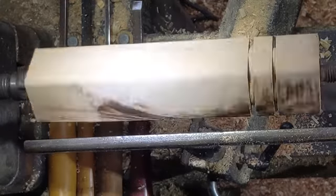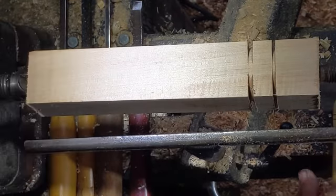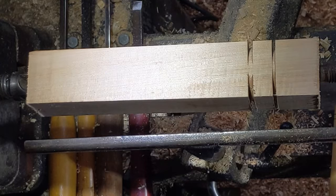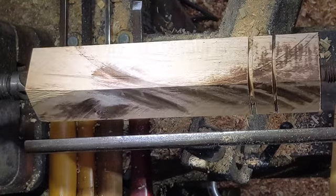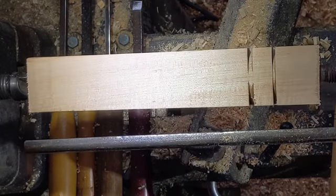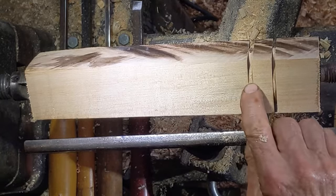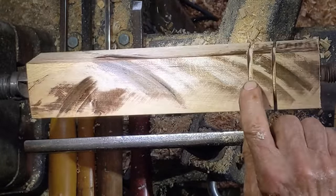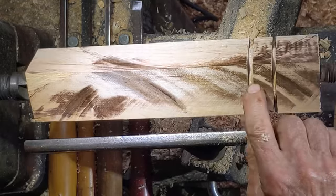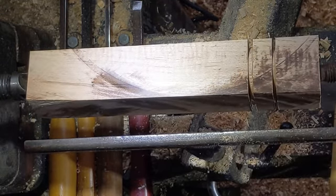And again, you just push it straight in. And the hack seems to have cut just about as well as the commercial model. Now, another thing about this is that a parting tool always leaves you with a flat surface in here, and you can see this leaves you with a little small, almost like a little bead there.